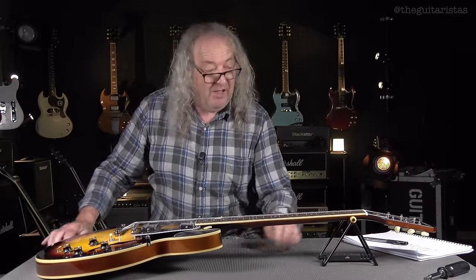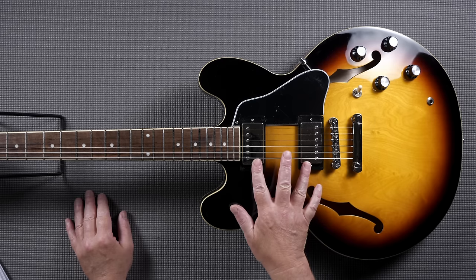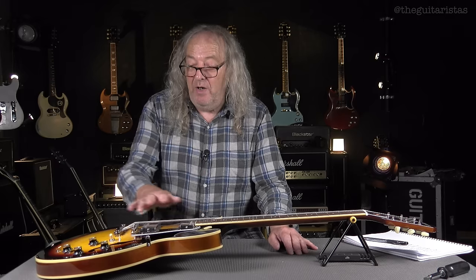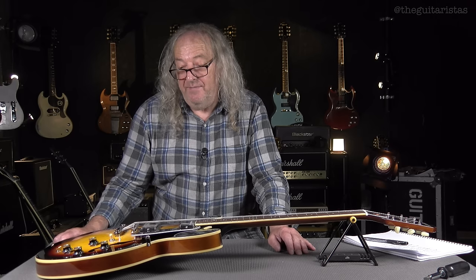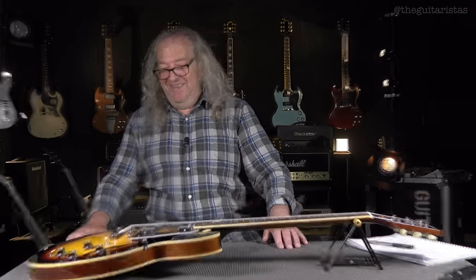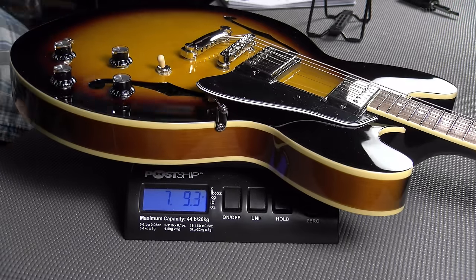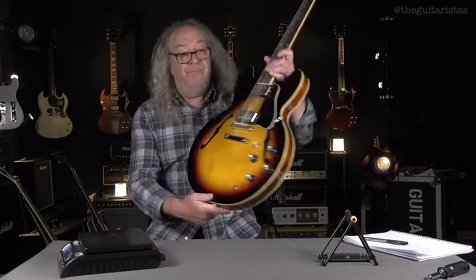Before we do that, of course, we've got to take these ones off and we'll take the pickups out and have a look at the pickups. And then before we take the readings and stuff, we'll fix the pot because it needs fixing, doesn't it? So I suppose now is where we actually start in earnest getting into some kind of trouble. Well, let's find out. Yeah, let's get stuck in. But before we go any further, let's weigh it. 7.9 pounds, which is of course 3.44 kilos, so yeah, under 8 pounds. We like that.